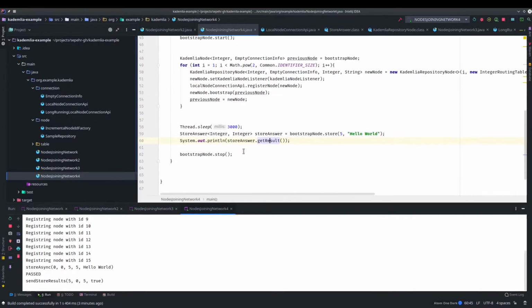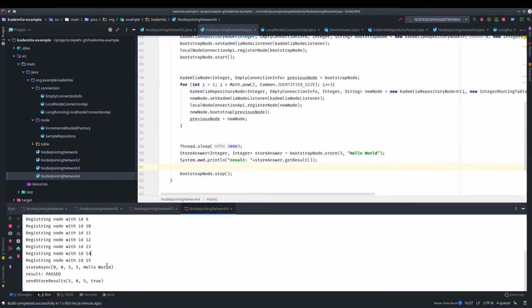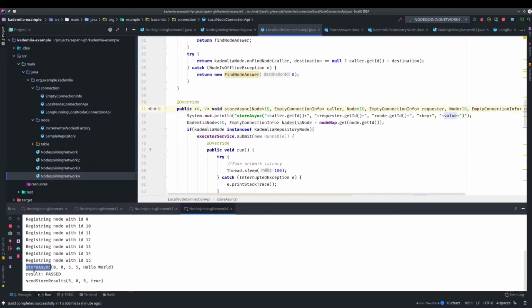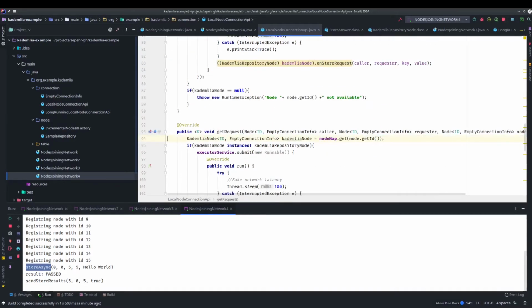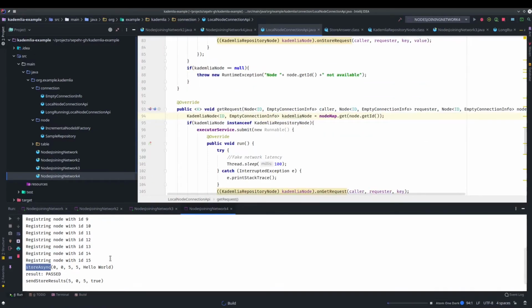And let's come back here. Let's see what happens in this example. Also, I'm gonna say the result is this. I have already run this, so there's no surprise. The result is passed, so it means that the bootstrap node didn't store this data itself. It has passed it to other nodes, and some other node has stored the data. But let's see where these two other prints come from. These are from the LocalNodeConnectionApi, and as you can see, I just printed something here. We can remove that so it wouldn't affect anything. It's still the same result.